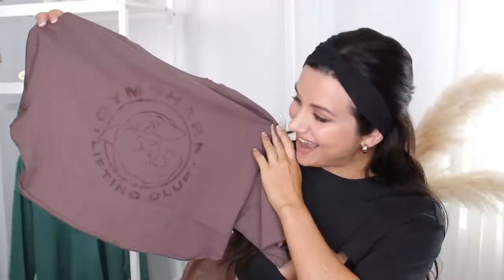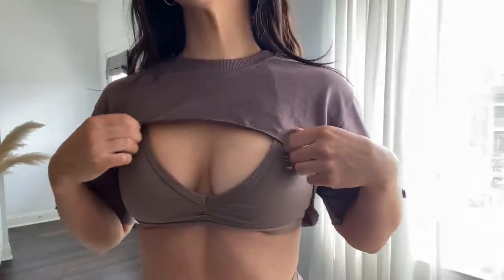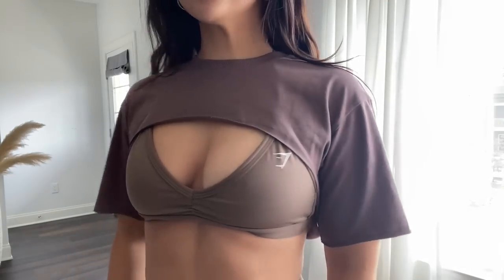So I have the truffle brown leggings, and now I grab the truffle brown Legacy shrug tee. I feel like a shrug is a cool way to add on top of your set, but not really detract from, say, your sports bra.